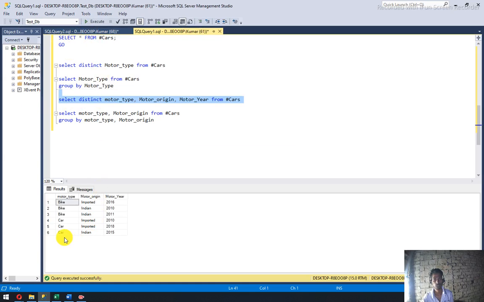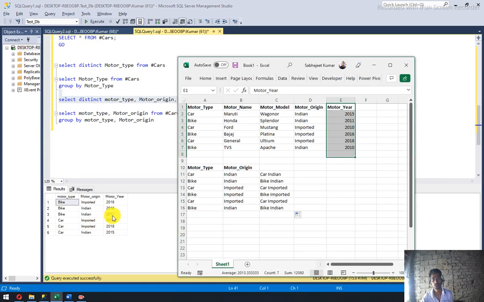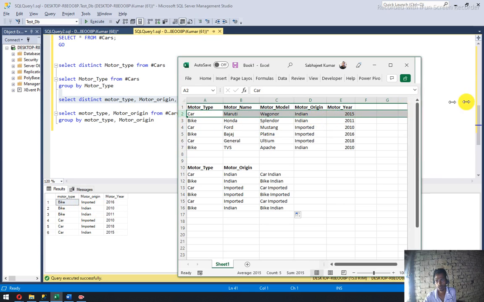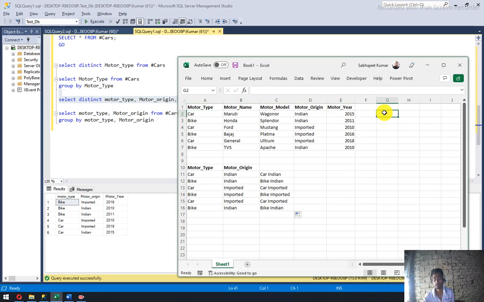So see here, now you are seeing six records. Why six records? Because if you notice, maybe this is the car Indian. Let us make it here. I'm concatenating it.